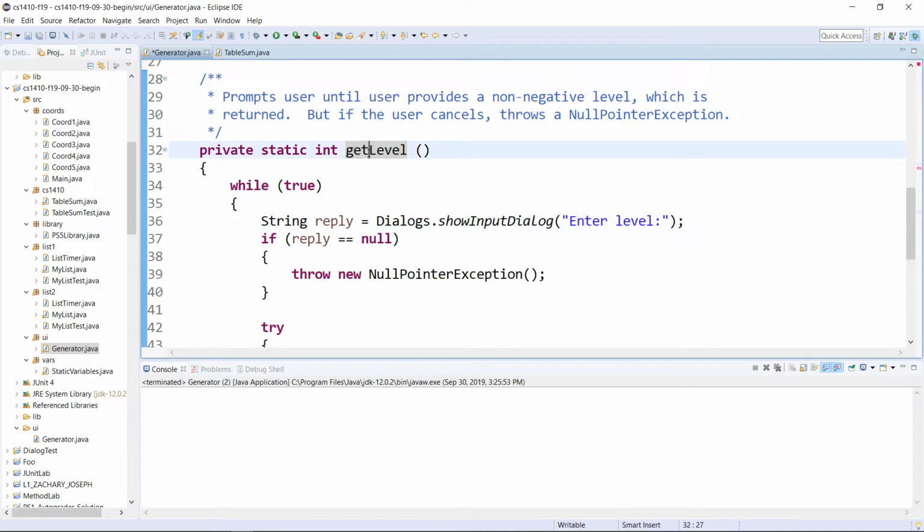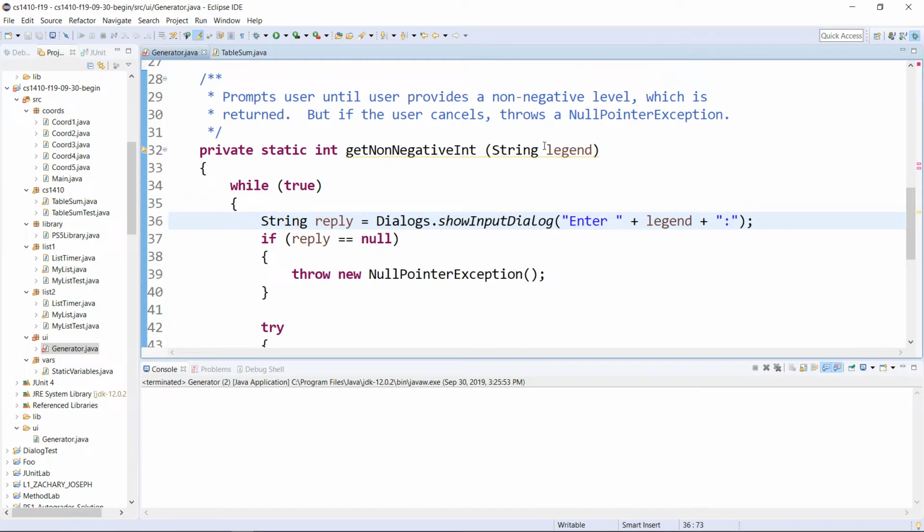So what I'll do here is instead of calling this get level, I'll say get non-negative int. And I'm going to pass in a parameter. Now what parameter should I pass? Okay, and what does that string say? I don't know what to call it. I'll call it legend. And down here, we'll do that.